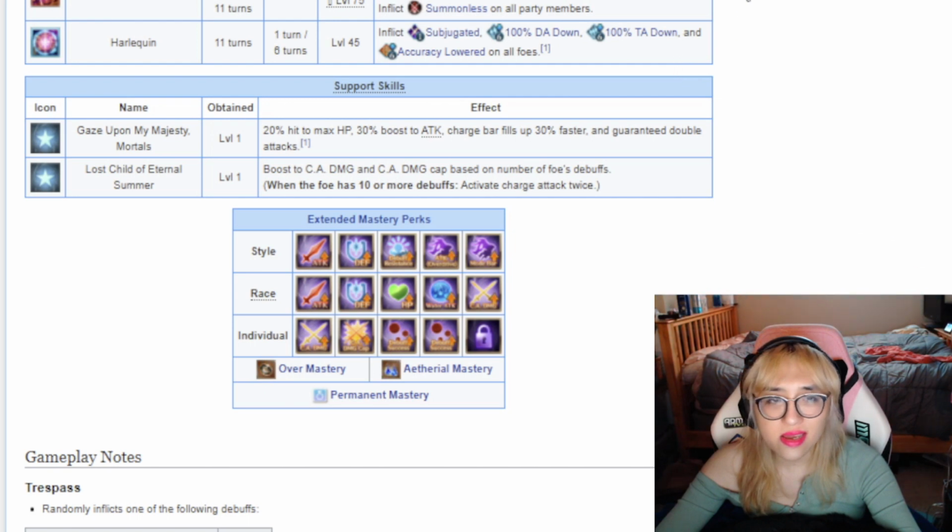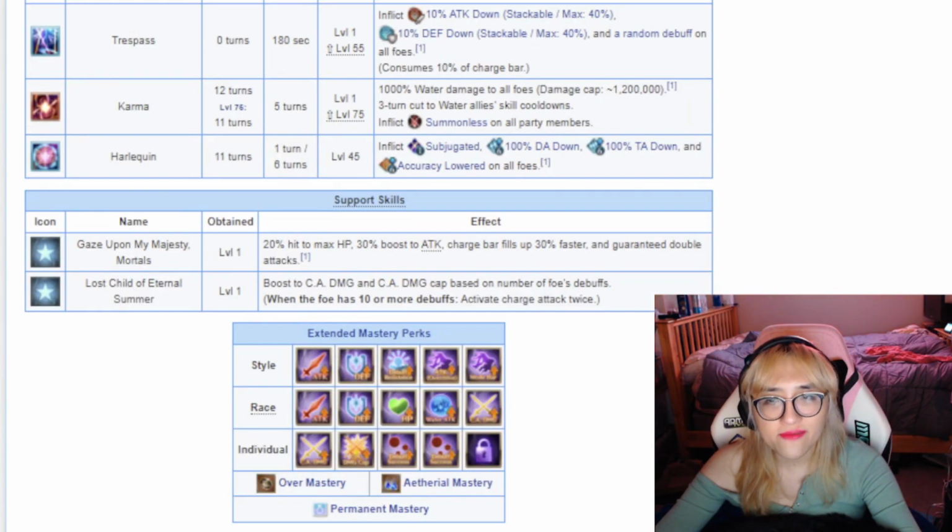So yeah, this is gonna be pretty useful in the cases it's useful for. But again, it's mostly going to be a tool for high difficulty content, not something you use just every day. So if you want more offensive tools, let's start looking at her passives. The first one is Gaze Upon My Majesty, mortals.